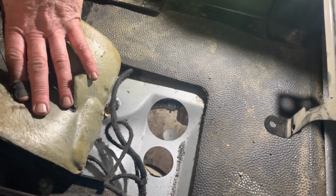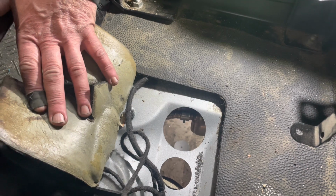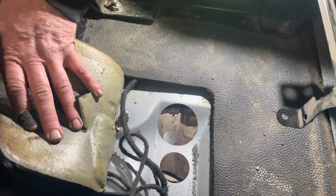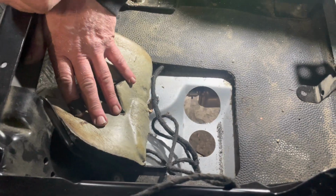Just cut that with, what did we say size it was? 64 mil hole saw, and that's for the pipe work to fit in here and the side step. We'll just clean this swarf up, put a bit of primer on it, so obviously we don't want any rusty metal, and then deburr everything.